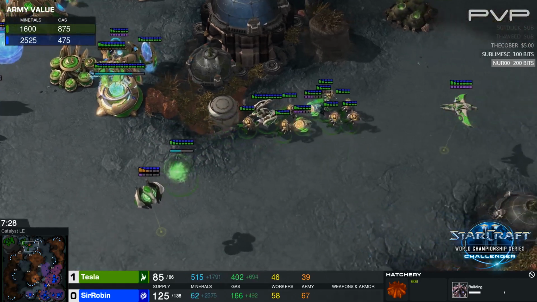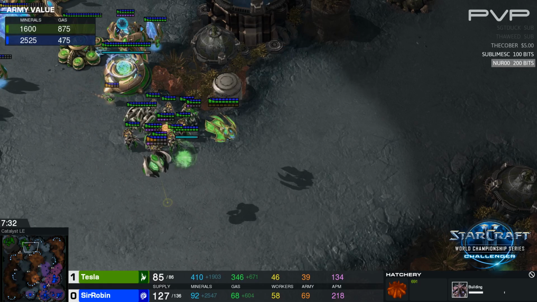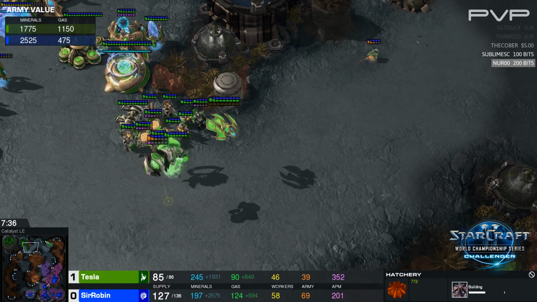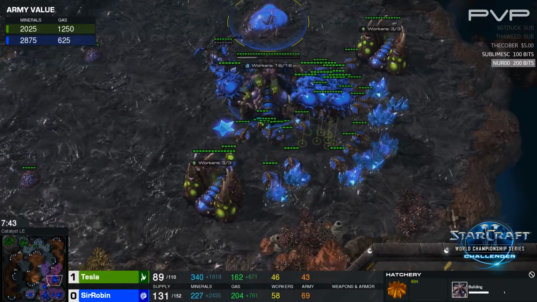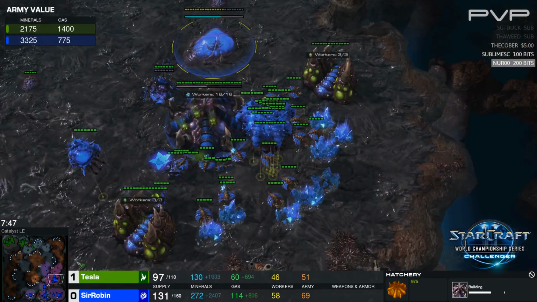I don't think the army values will get any closer than this. So he needs to go in there and make some good trades and just bring the army values basically to a tie and kill him. If not, SirRobin is going to dominate with this incredible economy and this incredible production that he's got going for himself.